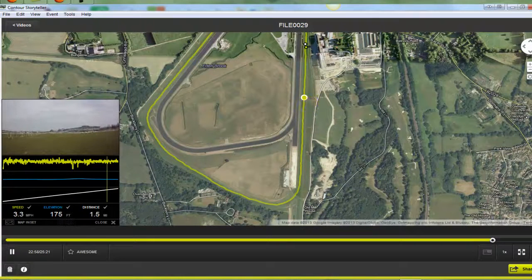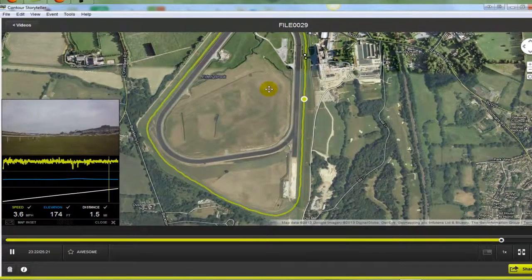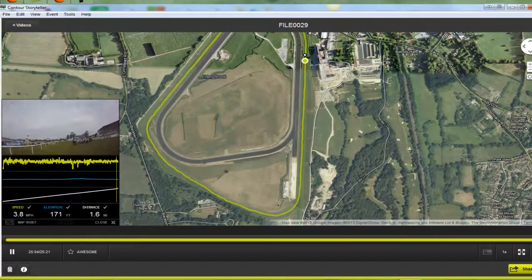I'd say the chase track being on the outside is probably a furlong longer than the hurdles track on the inside. It's about 1 mile 4 furlongs around here, but I think the chase track measures around 1 mile 5 furlongs over the 9 fences. So quite a test for horses, and certainly a stamina test in the winter when it can get quite heavy, but a decent test for horses all year round, I'd say. And then you just go straight in, as you can see, the crowd are at the finish line ahead, and we get to the finish line there.